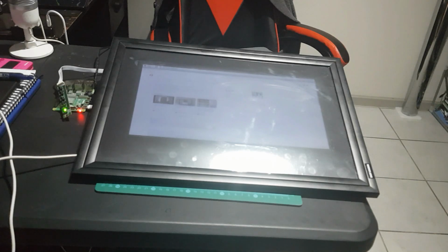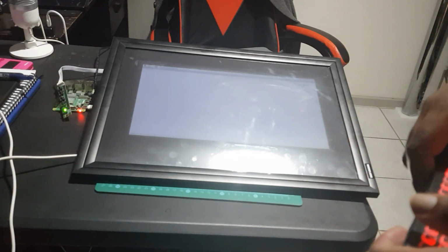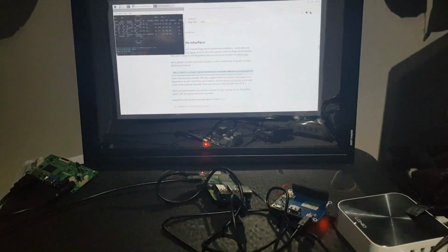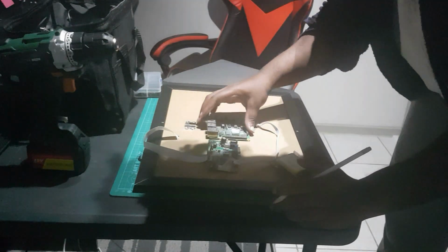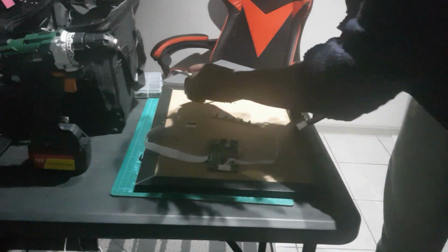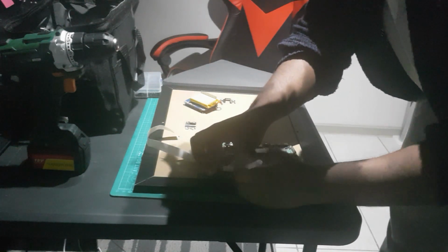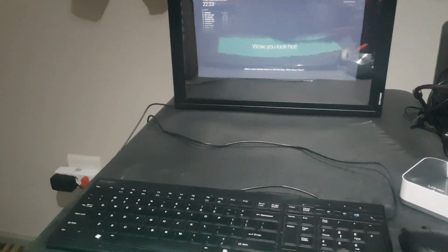To control Raspberry Pi, I plugged in a mini keyboard just to control it and install the software. Magic Mirror Software 2 is a very interesting open source project. It's got a lot of interesting modules you can use to make this project your own. Did another system check to make sure that everything was working as expected. And finally just drilled some holes on the back of the board just to put all the electrical components. And bada bing bada boom, your very own DIY smart screen.